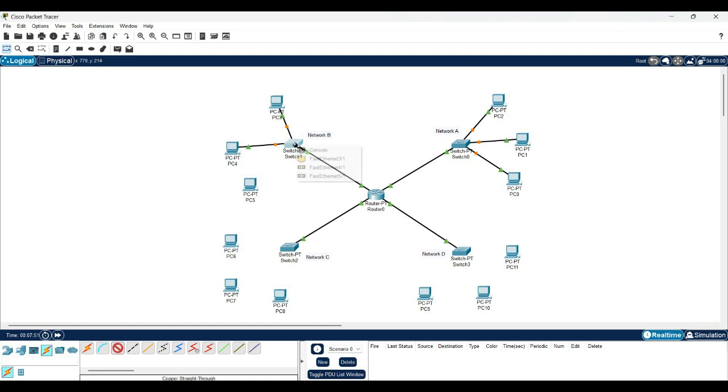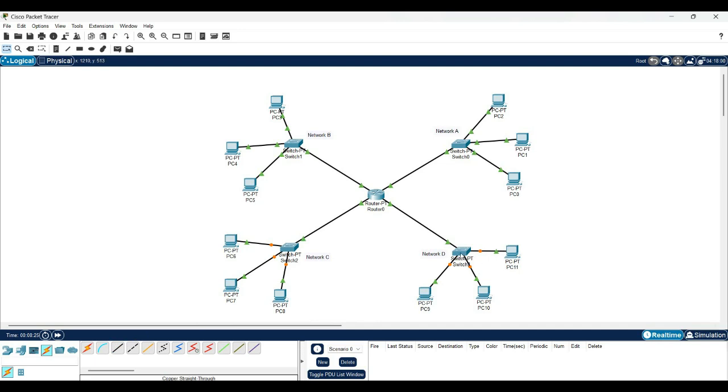Alright, we still have to configure our end devices, each individual PC. Excellent. Just about finished.